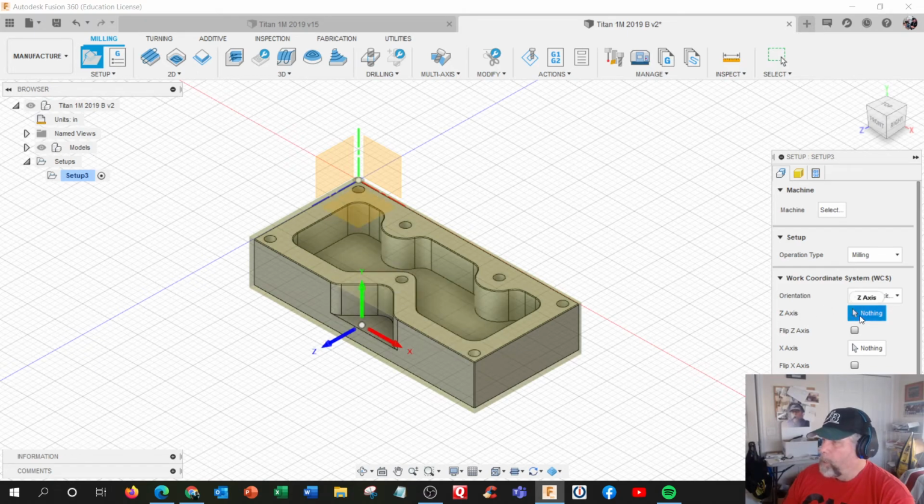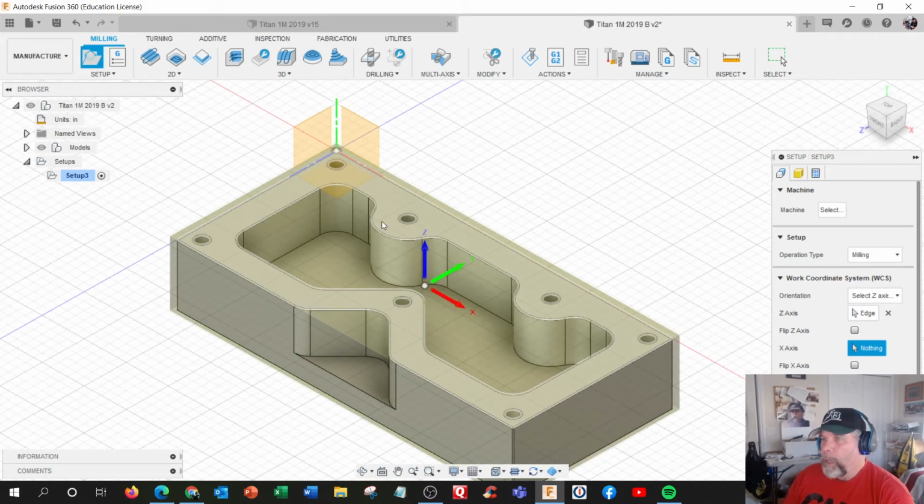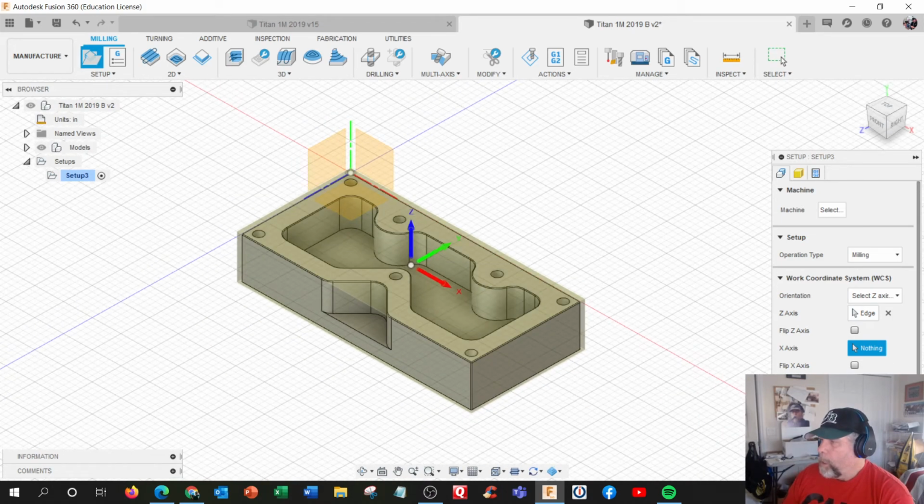It says Z-axis. If I flip it, it just goes the opposite direction, but I want it to point up. So my method is pick something that's pointing up, and now it's pointing up. Z up, X to the right. Now I'm going to align to the box point, but I'm not going to use stock.